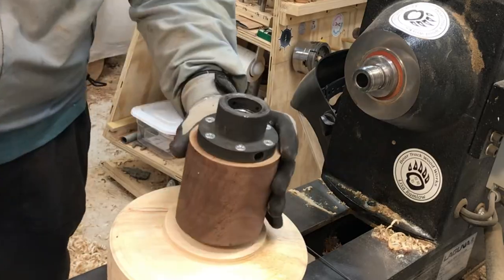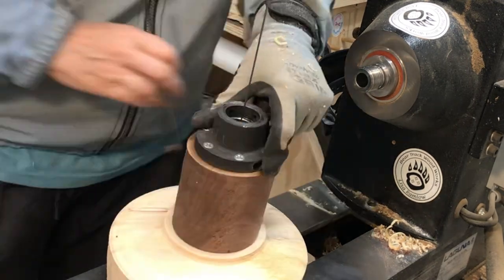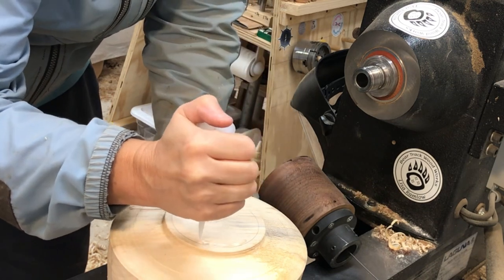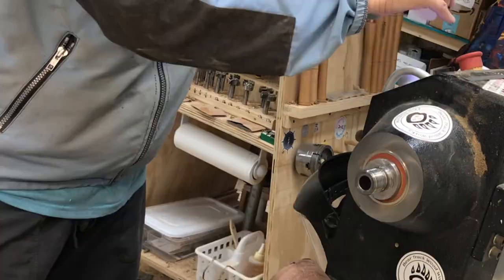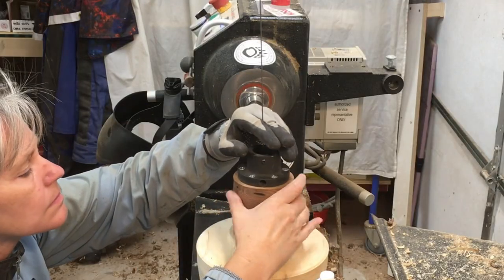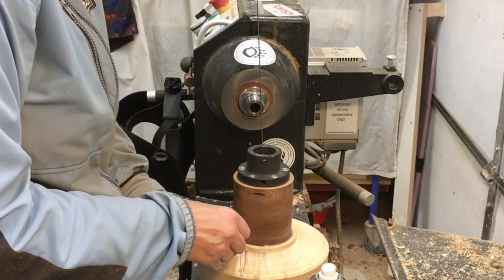And this is the method that Lyle Jamieson uses with his glue blocks. You have to use thick CA glue, and I highly recommend the Starbond. It's great stuff. There's a discount code for that in my description box below the video. You spray the accelerator on your glue block and then line them up with that little rod and give it a few minutes to cure.